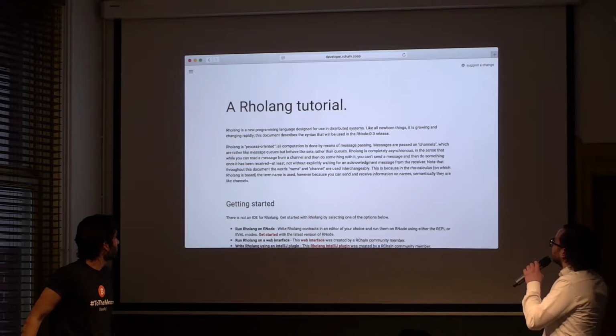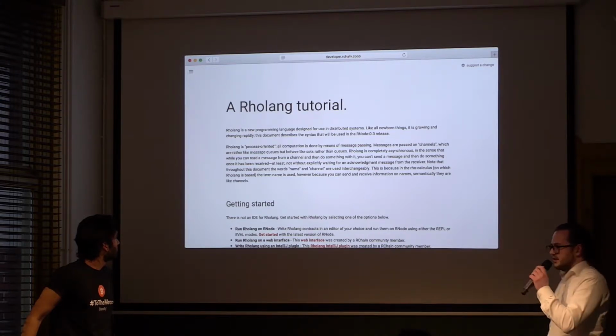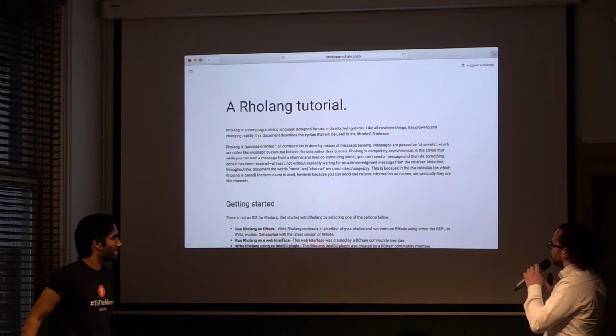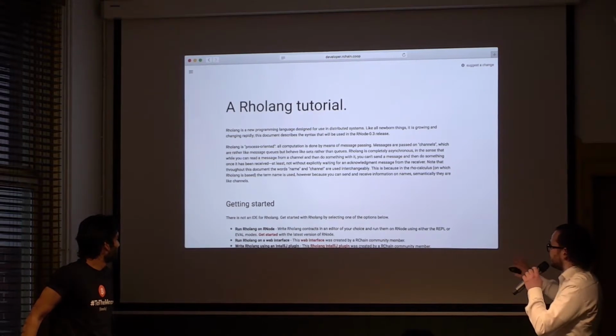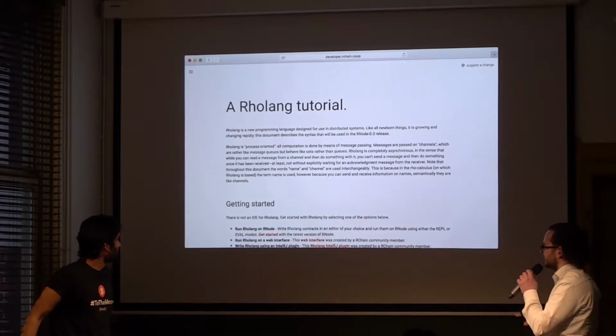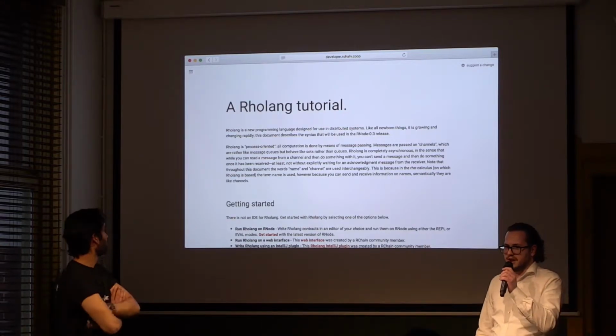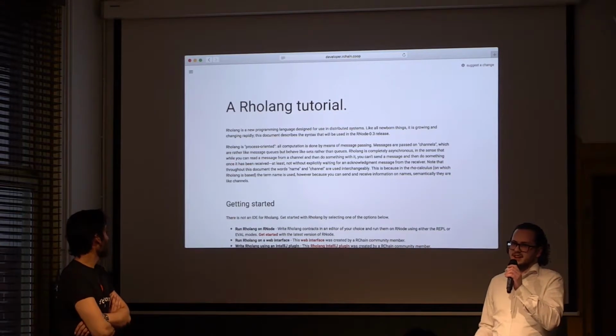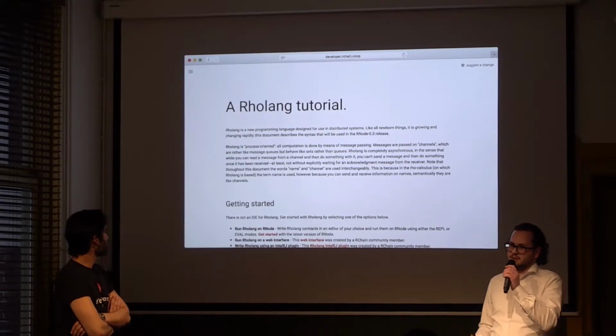On the RChain developer website, you can find a great tutorial with a lot of code examples. One of the first things this tutorial will tell you is that there are basically two ways to run Rholang code. One is installing your own RChain node.